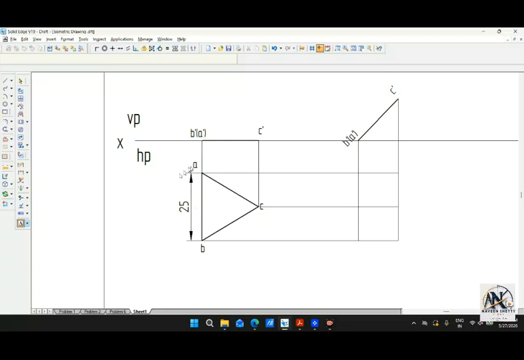This is A, this is B, and this is C. Place it properly, this is one thing you have to do. So now join it.